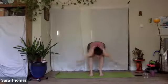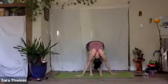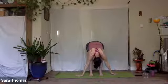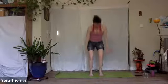Inhale, reach up. Exhale, bend the knees, lay onto your legs. Head down, release your neck. More time coming up, nice and slow. Reach up. Release the arms. I like to think of a feather softness. Inhale, reach up. Gather it up and forward fold.